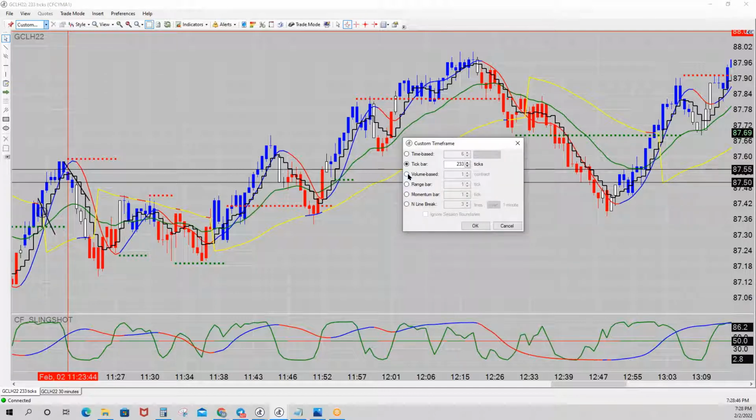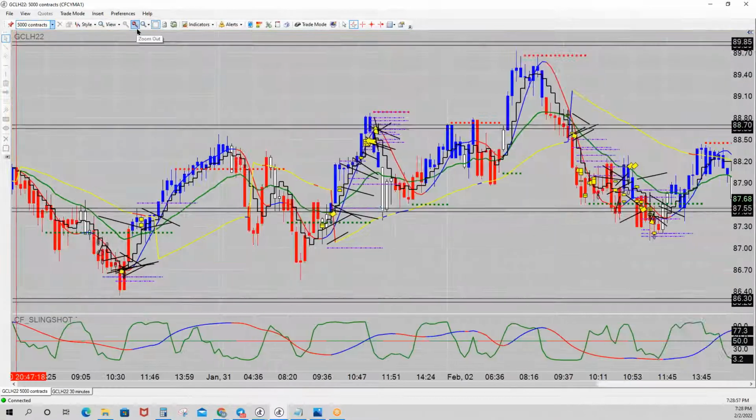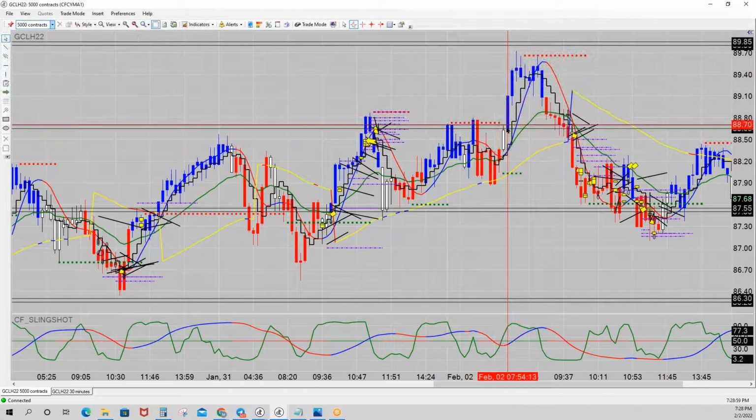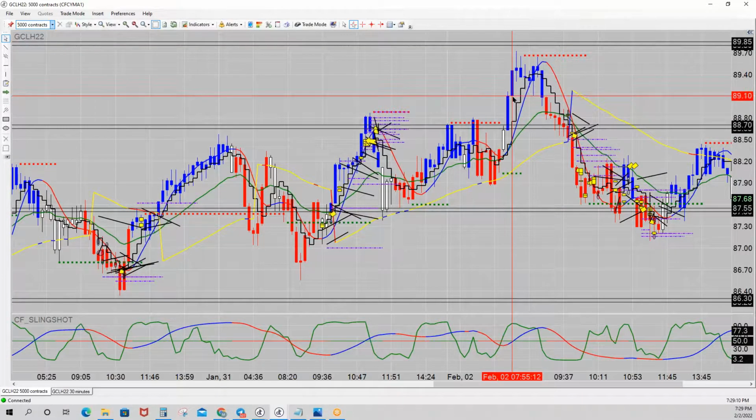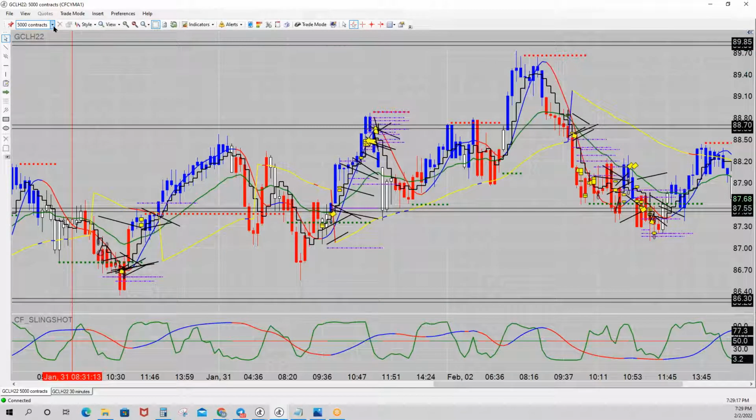If you look at other things like a volume-based bar, you could do a 5,000 contract bar. Every bar has 5,000 contracts traded. Again, you don't know when it's going to end. You know it's going to end when you get to 5,000 contracts, but you don't know how long that's going to take, or where it's going to be. You just know at 5,000 contracts, it's going to go to the next bar.